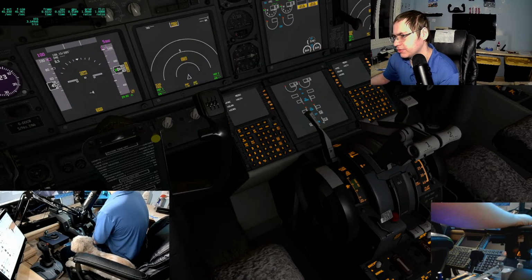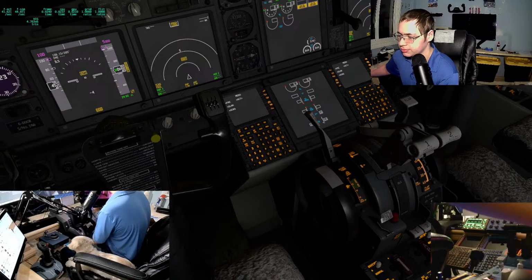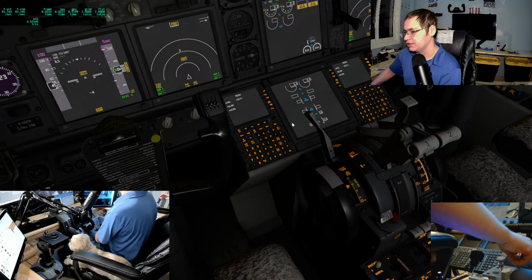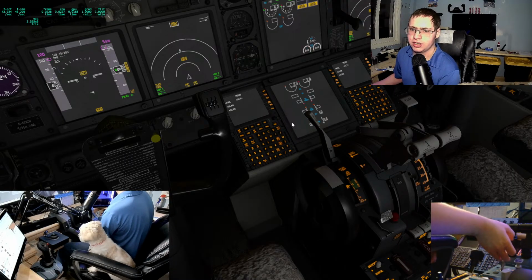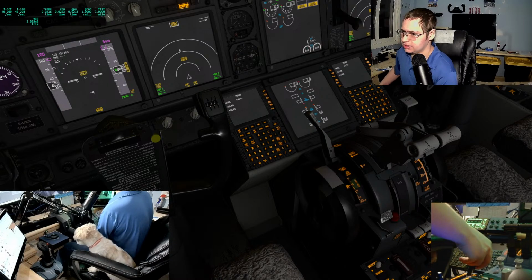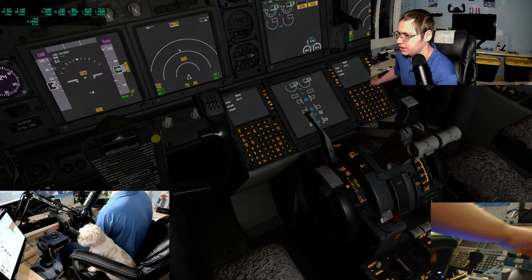I feel like these reversers should be going all the way back, but I don't know. Parking brake not working, and neither are these fuel cutoff switches. Great. At least the speed brake is working, and the flaps.